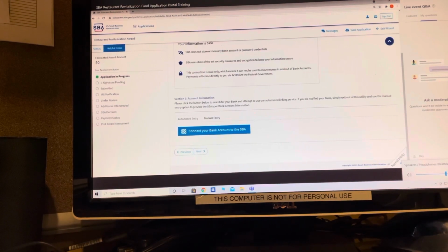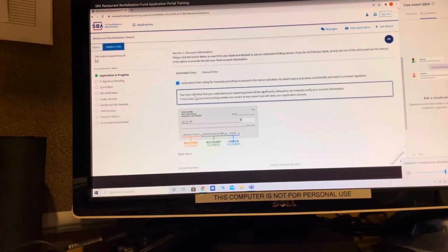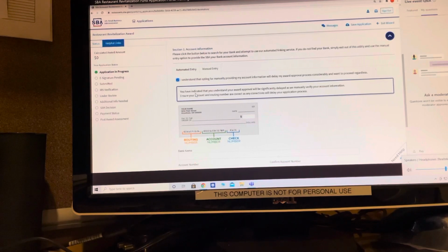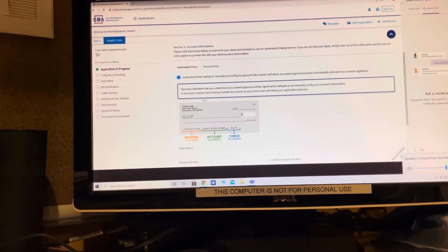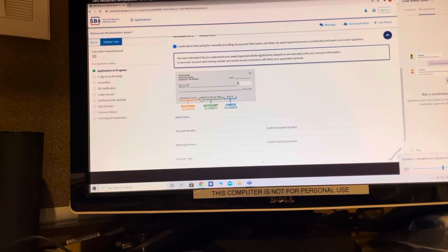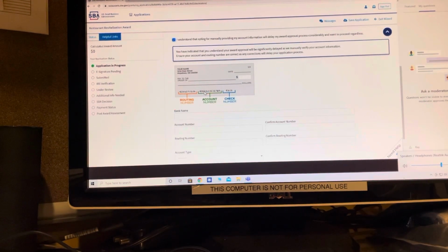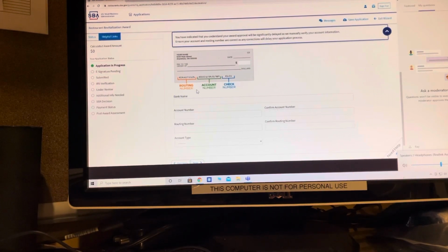If you do not use this Plaid automated service, we do allow manual account linkages. We do message that this has to be reviewed by a human being on a one-to-one basis. So this is inevitably much slower. There's a control framework around this. So if Plaid and that automated account service works for you, we'd recommend you do that. If for some reason you have a bank that's not available, or you don't feel comfortable putting in your credentials to this automated secure service, then you can certainly provide your bank account information here, and that will work. That just may delay the review process for a few days.